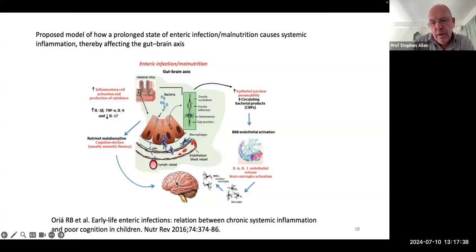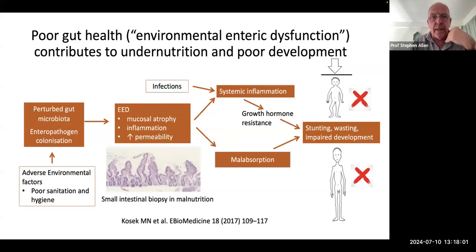So in fact, although we measure biomarkers in the gut, we should perhaps be measuring a whole range of different biomarkers related to poor gut health. For example, biomarkers of microglia in the brain. So biomarkers in organs quite distant from the gut, because that is how we think these impaired developments and chronic diseases develop. Okay, so what we've been testing in Senegal, in the Stunting Hub, and in Kenya in the PROSYNK study is this, I think, very well accepted and very well documented pathway.